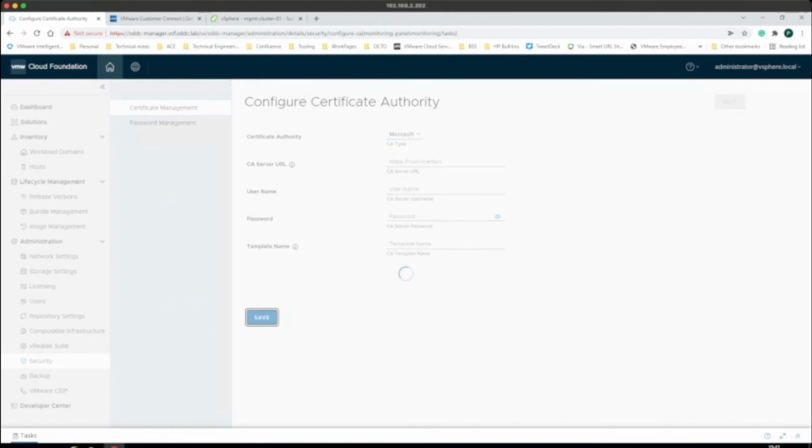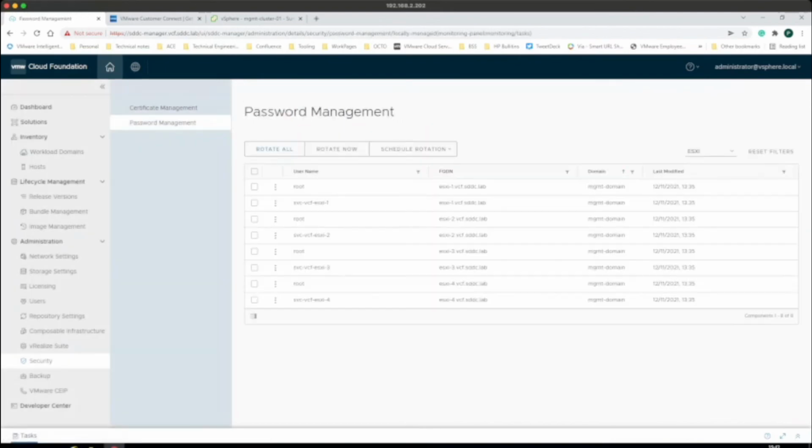So our password management option is great to be able to use for rotating passwords. VCF has to know the passwords for all of these components. And this is one of the things where we talk about something that you should and shouldn't do outside of VCF. So if we're lifecycling, say for example ESXi3, if we've gone on locally to that host and changed the password locally on it, VCF's not going to know about that change in password. So when VCF tries to do a lifecycle event, tries to pull performance statistics, tries to do certificate management on the host, it's not going to be able to, and you'll see errors.